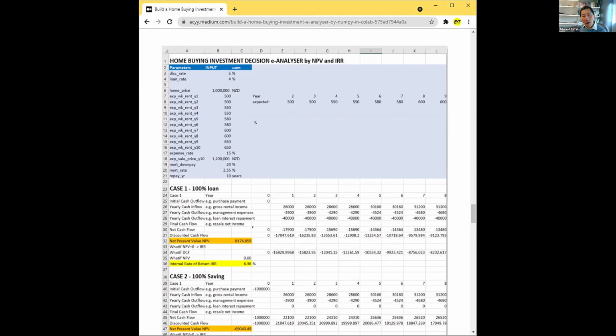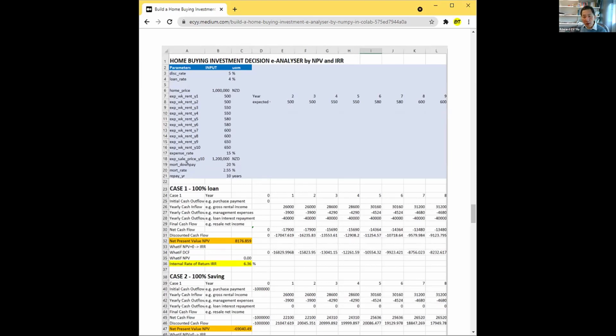Probably you have heard about NPV and IRR, representing the net present value and internal rate of return. They are usually calculated by using an Excel worksheet, and here is an example. It is quite complicated. Here I simply show a 10-year rental income, and then usually we have to provide the discount rate, the loan interest rate, the home price, and the expense percentage. And also after 10 years of investment, we have to provide an expected sale price at the end of year 10.